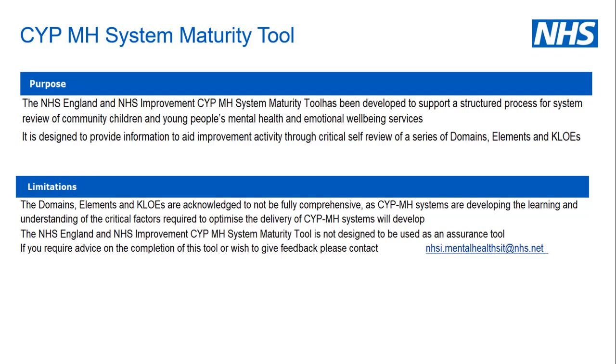We also want to acknowledge that it's important to say this is not an assurance tool. It's been set up to aid thinking about what improvement activity is most important to your system, and also to support a comprehensive review of the improvement opportunities. So don't expect that this will provide assurance that that's being delivered.